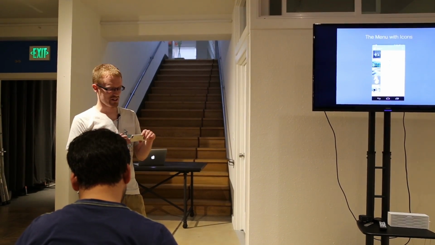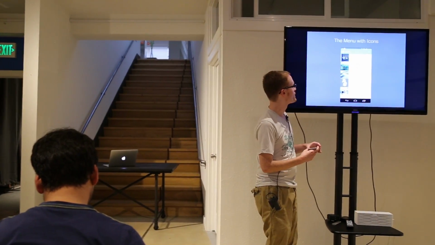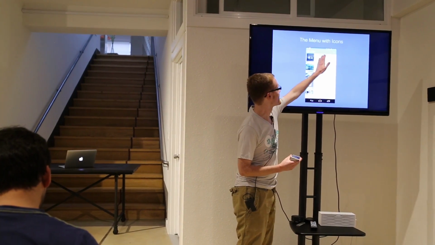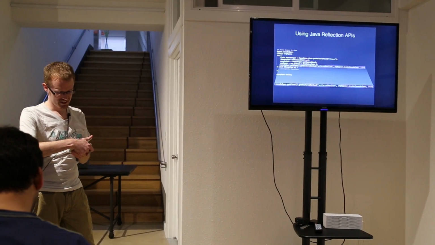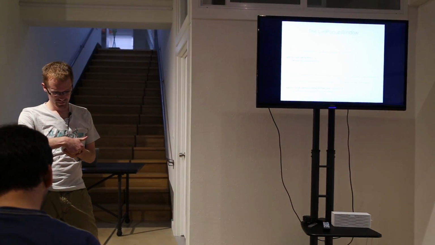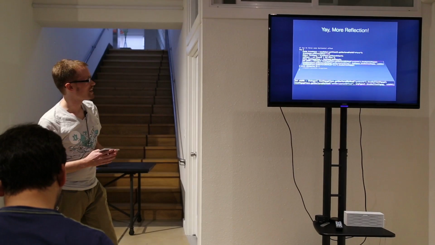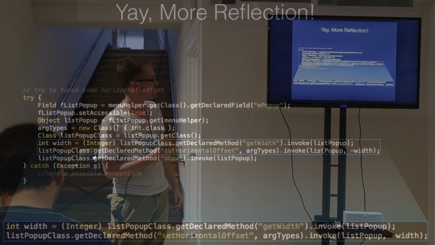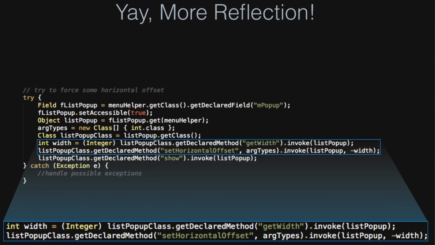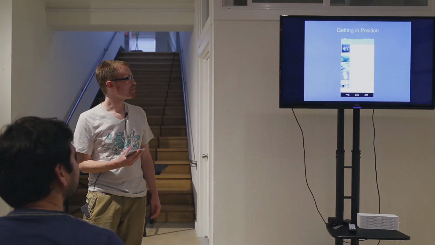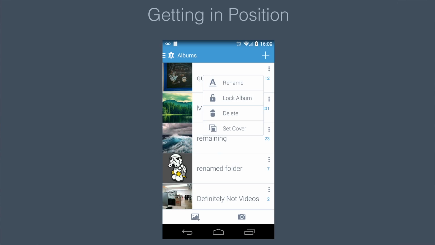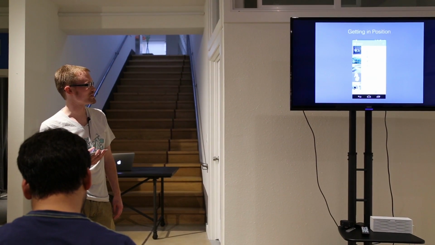So, understanding that my anchor point is actually here, I just call setHorizontalOffset and move it left the entire width of the window. And let's see where that gets us. Oh, hey, it moved left. And now the right corner is anchored on that corner. That's exactly what I wanted to do.